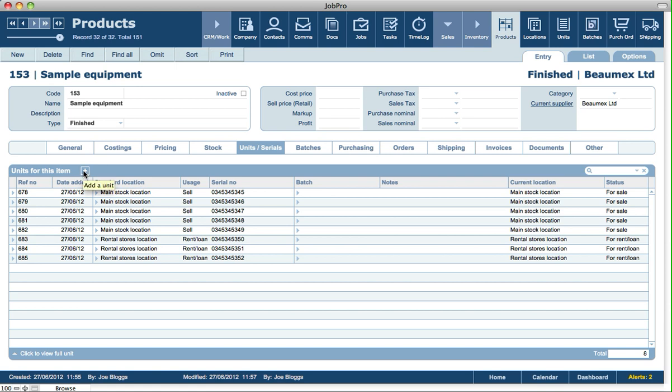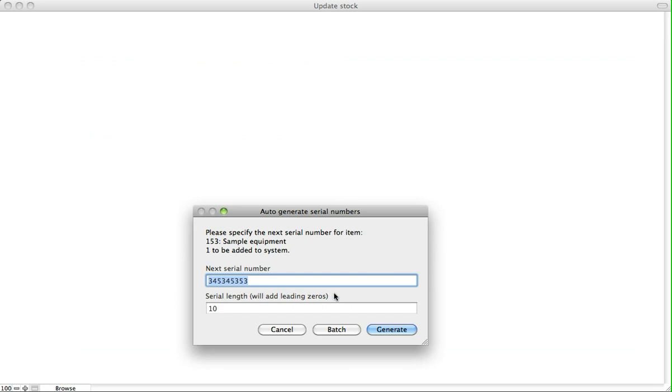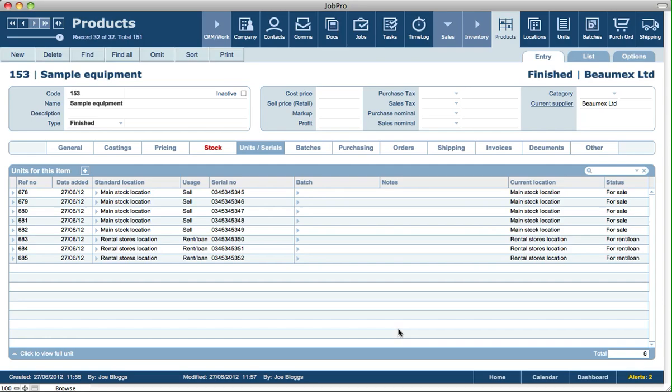When you do that, if you've got multiple stock locations in the system, which we have in this example, you'll need to specify which location this unit is going to be part of. So let's take a location here called Studio 5, and because we've specified this product to auto enter serial numbers, it's going to do that for us. And now we can see that that item has been introduced into stock at that location.